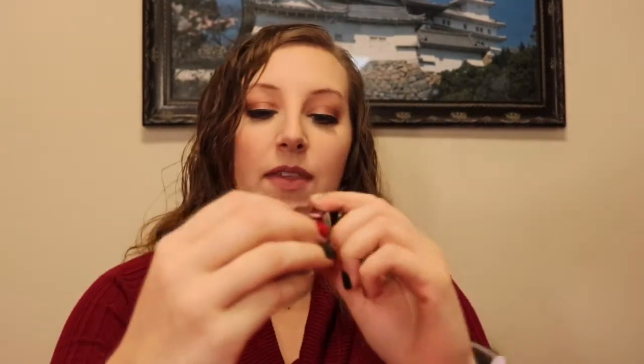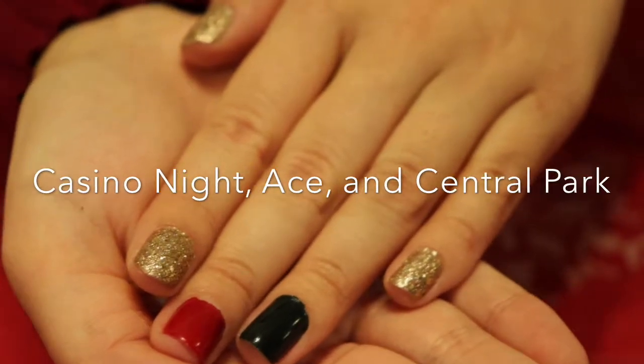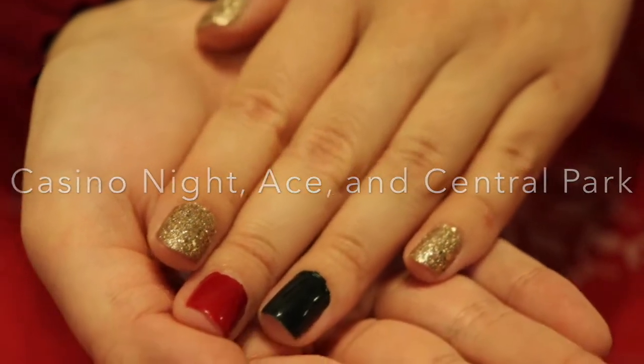I do think that the green shade, which is Central Park, the maroon shade, which is Mindy, and Casino Night, which is the gold shade, do need a second coat for sure to get the full color. For Casino Night, if you just wanted to have a really light glitter over top of another shade, I think you could just do one coat. But if you wanted that to be the only shade on your hands like I have right now, then you do definitely need a second coat.